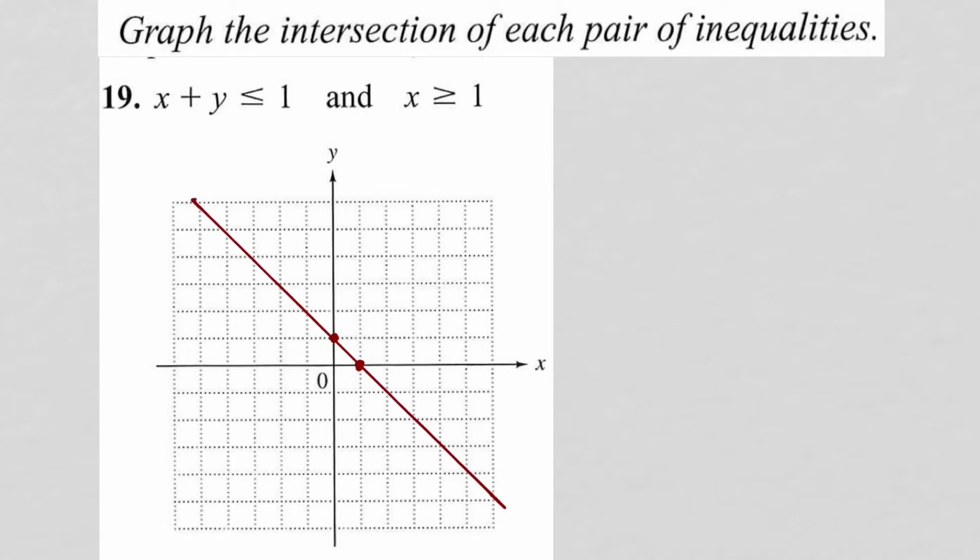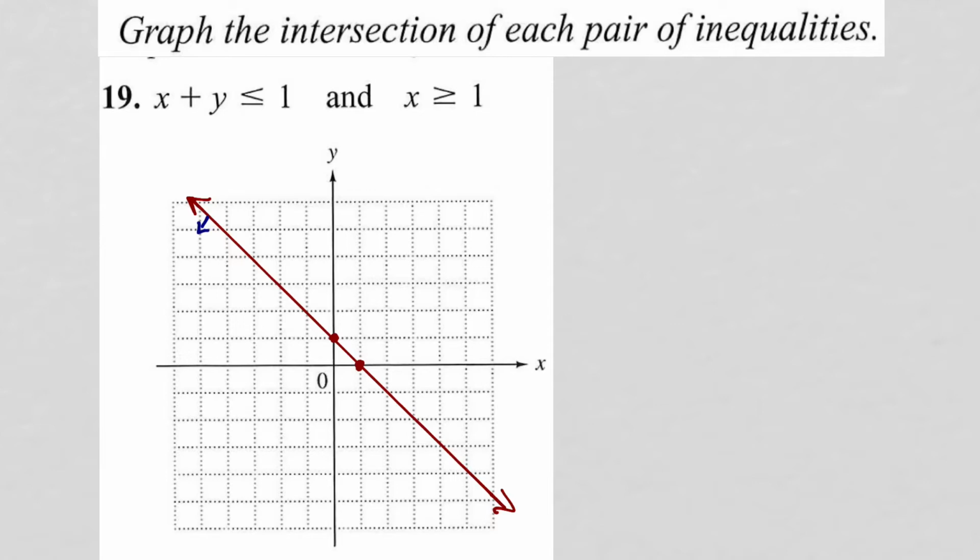Okay, and when I'm ready to shade, I'm not ready to shade yet, but when I am, if you think of the x, this is less than, so I'd be shading left. If you think of the y, this is the less than, so I'd be shading down. I'm going to be shading on this side of the line. I'll put a tiny little arrow to remind myself that.